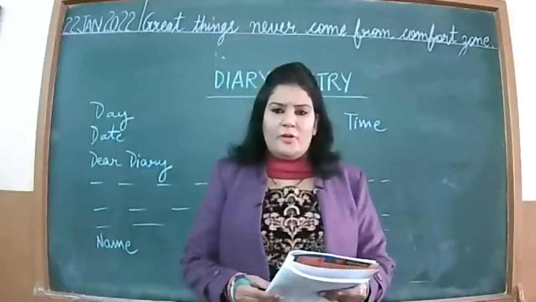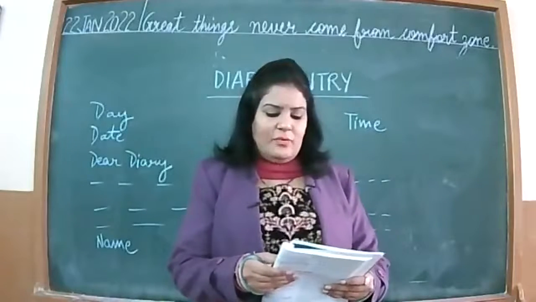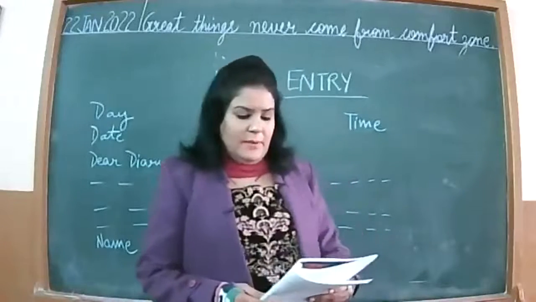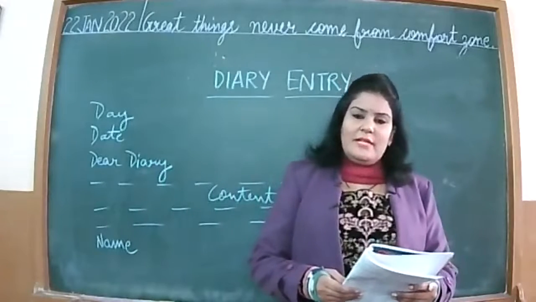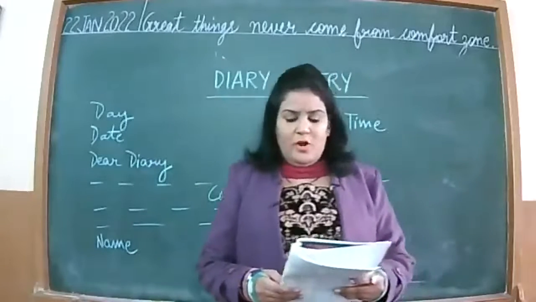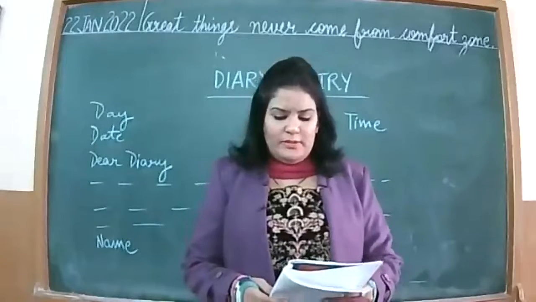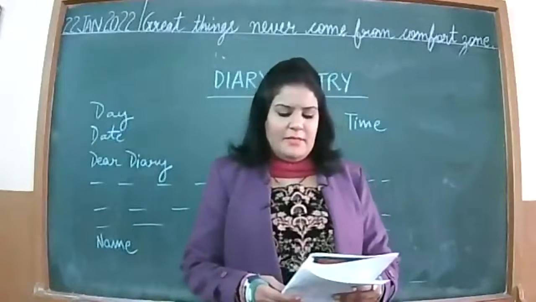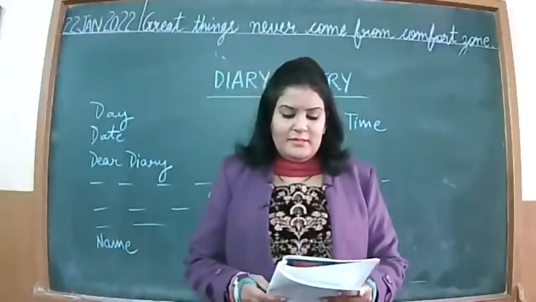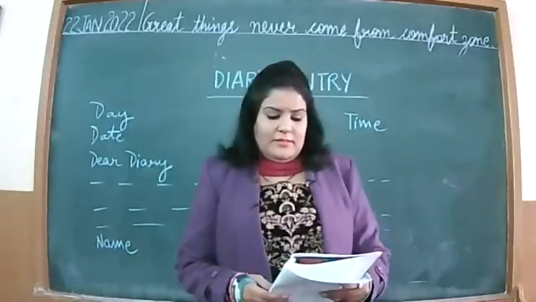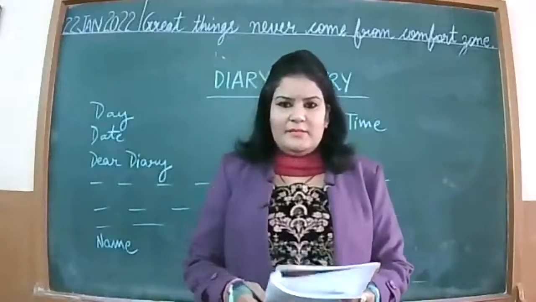Write the name of the event in inverted commas: Plant a tree for green surroundings. This is the name of the event. Comma closes. Write a diary entry in 150 words, sharing your experience.